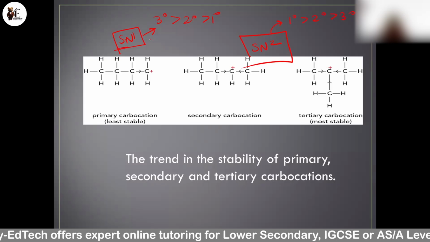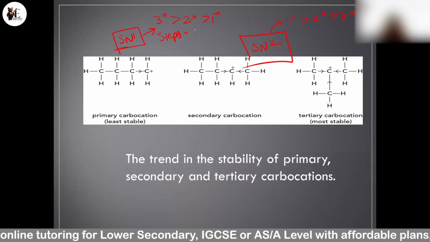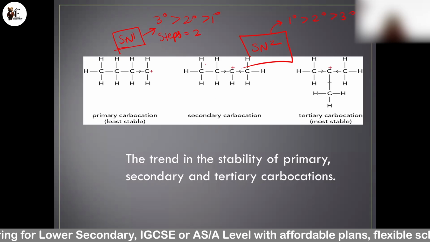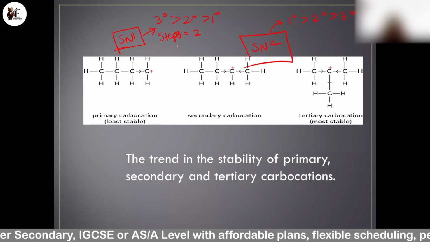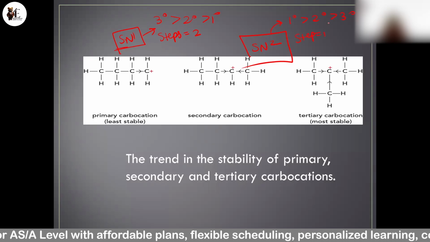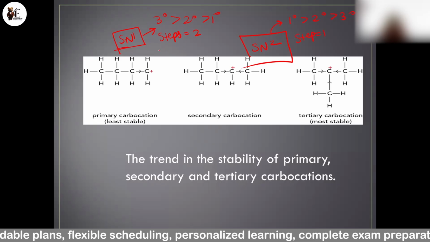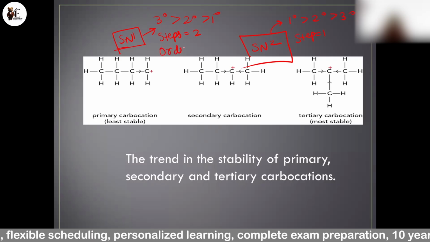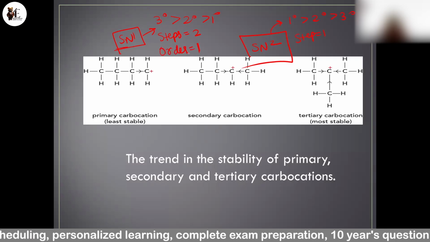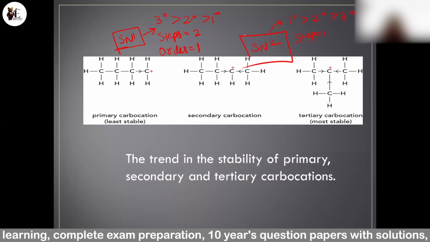Second thing is that in SN1 reactions, if we talk about steps, then there are two steps in the reaction. First step is carbocation formation, and the second step is where the nucleophile is attacking. But in the SN2 reaction, the step is only one. As the nucleophile is approaching, at the same time, your leaving group is leaving. So step is one. If we talk about order, then you know that it is a first order reaction whose rate only depends on the concentration of the halogenoalkane.